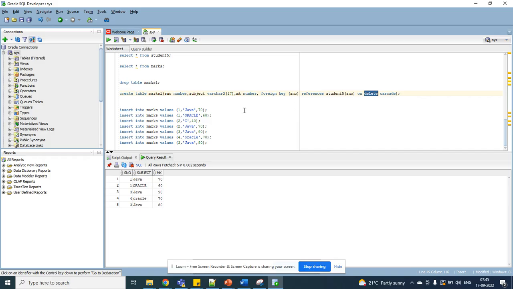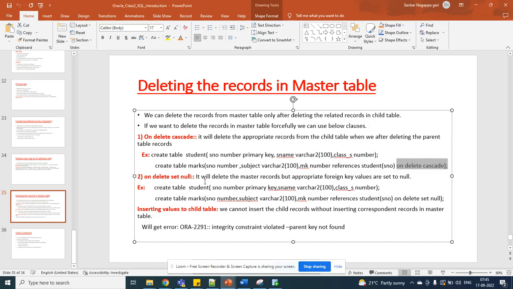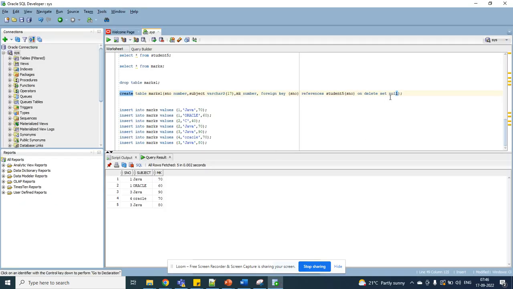If I am deleting the record, the rest of the data should be there in the database. How can I do that? Actually, we have one more keyword, on delete set null. What it will do is delete the records from the parent table, but whatever key is there in the child, it will make as null. Let's create this marks 1 table.